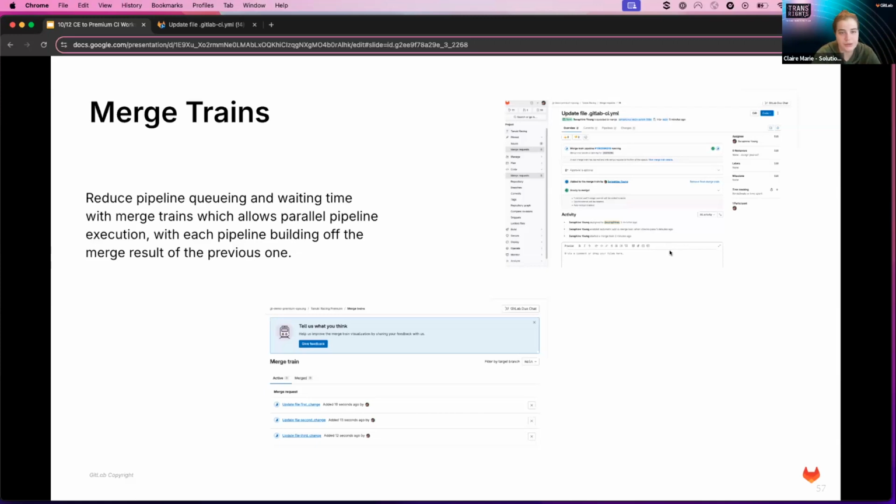Merge trains create a queue of merge requests so that multiple developers are able to collaborate while keeping the default branch green. Each queued merge request takes the completed state of the previous merge and adds its own changes, and then runs a pipeline in its respective branch before it's merged to ensure they all work together.